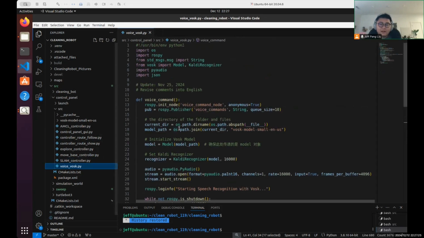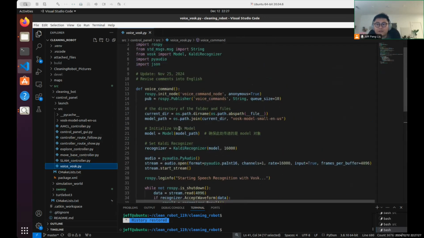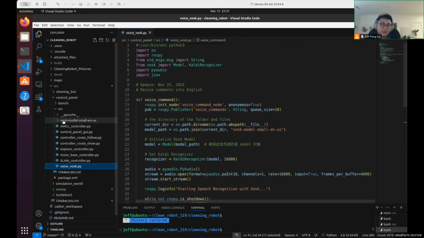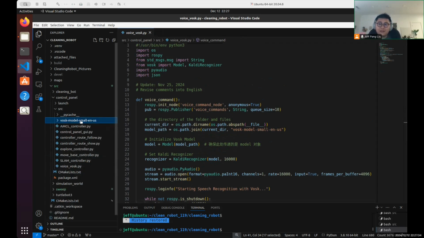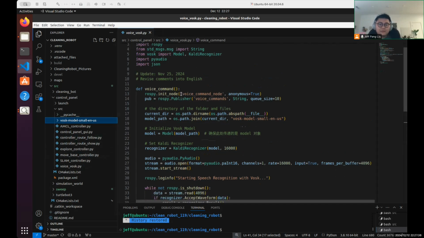And for the voice, we use the VOSK model. You can see here this file is the VOSK model files, and it's offline recognition. This command uses the voice commands topic to publish strings.